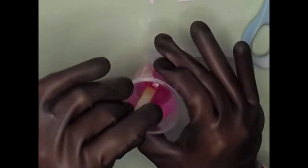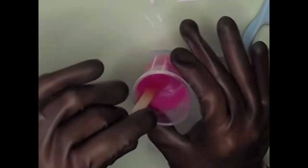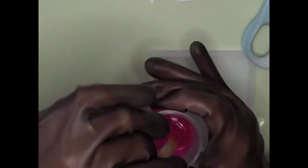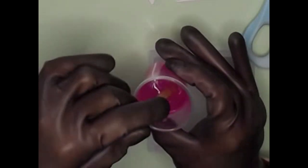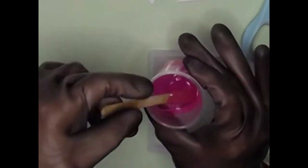Look at that. That is going to be just about all I want in there because I am trying to keep it on a pastel level for my coasters. What a pretty color that is. I wasn't sure if it was going to come out a little peachy or not. That is really pretty. I almost feel like if I put more in, it'd be almost too fluorescent.